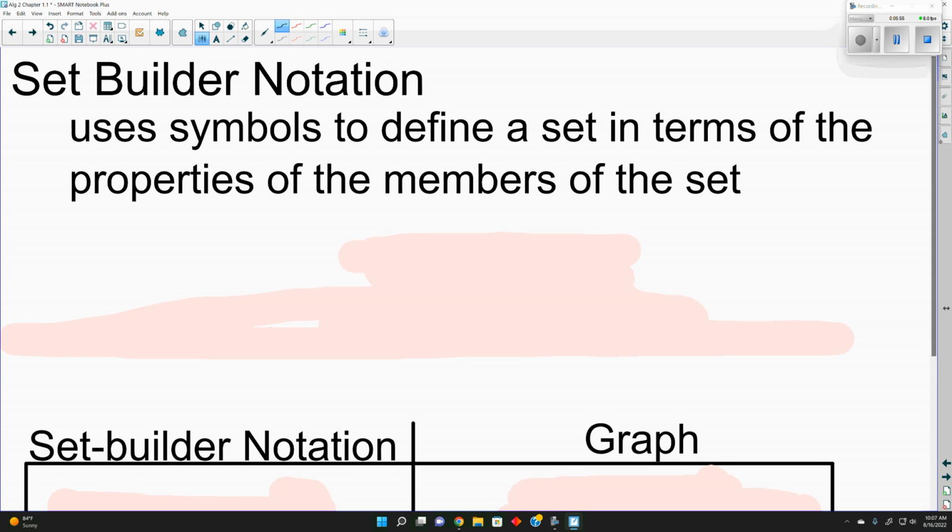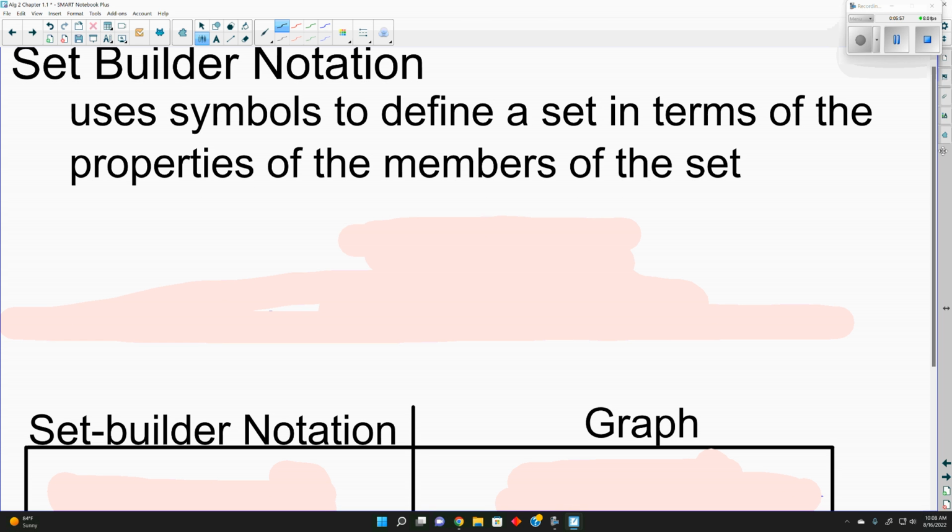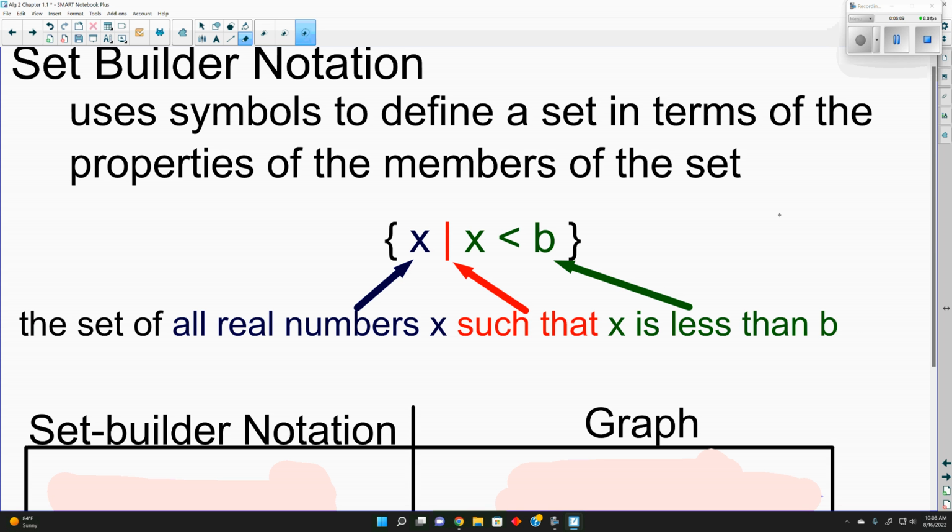Now, set builder uses a set of terms, so we'll look at this and we'll look at several more with this. Now, the overall set builder notation seems like it's going to be something very complicated, but it's not too much. There's only really 2 or 3 main parts. The first thing is that these will always be set off by braces on either side.